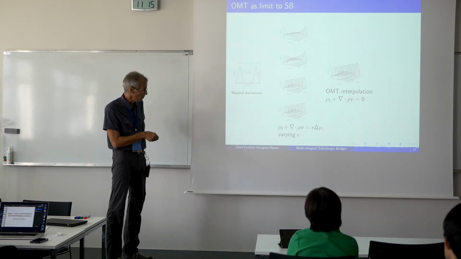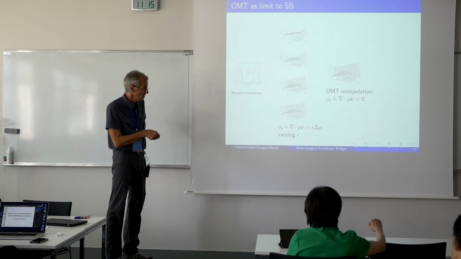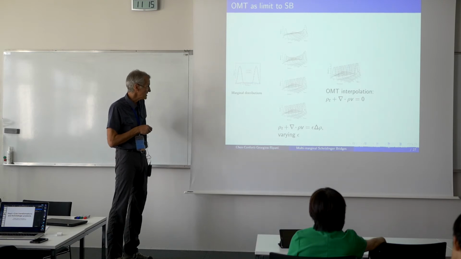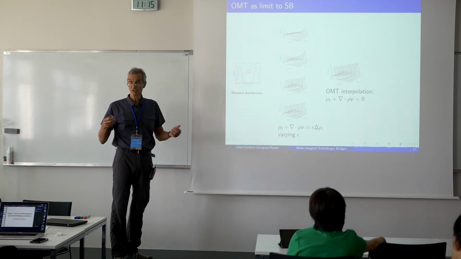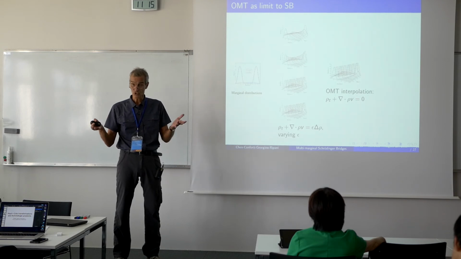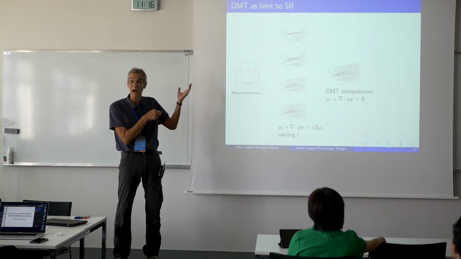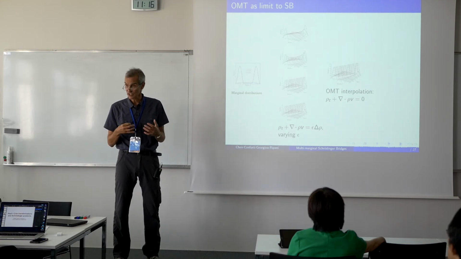You can think of solving Schrodinger bridges for different epsilons, and as epsilon goes to 0, you recover optimal mass transport. So this is a very, very simple example. You have two marginals. One has a peak here, the other has a peak there, and you try to transport from one to the other. And I don't need to preach to the converted here that optimal mass transport is nice, because you don't get this fade in, fade out effect. If I try to linearly interpolate, the blue will go down and the red will go up, right? This is called fade in, fade out, which is a no-no in image processing and other things.